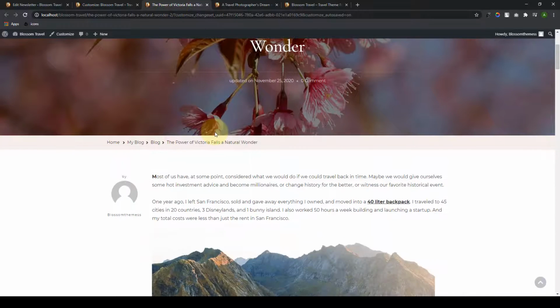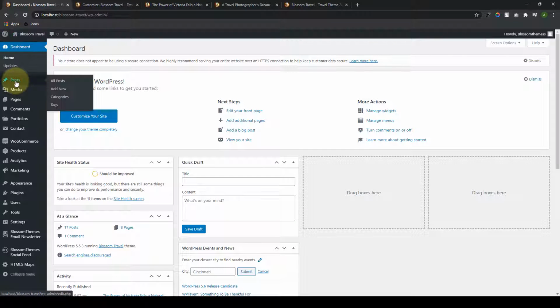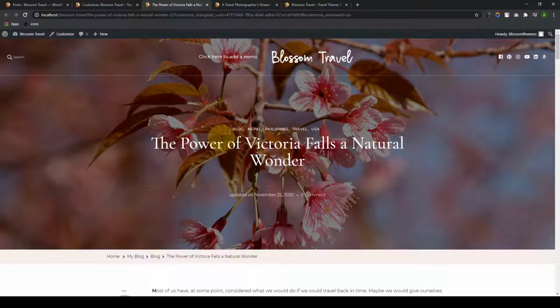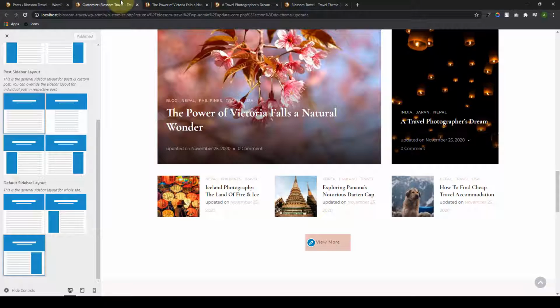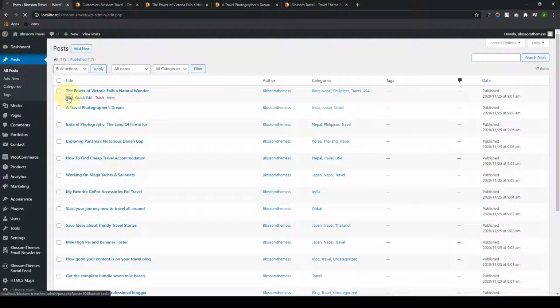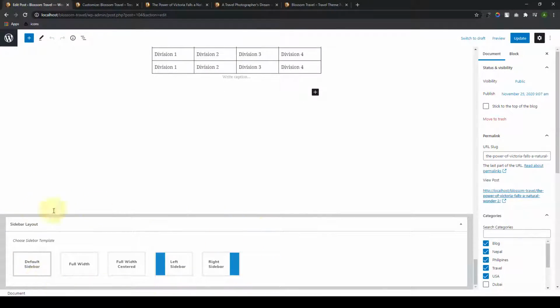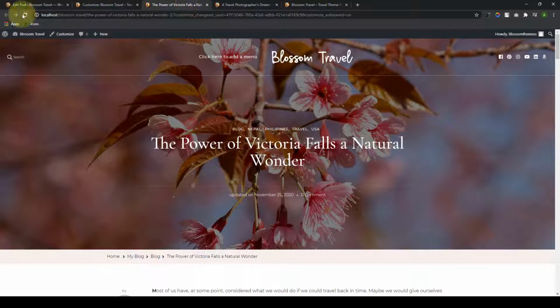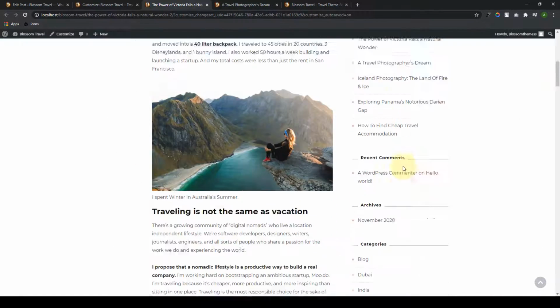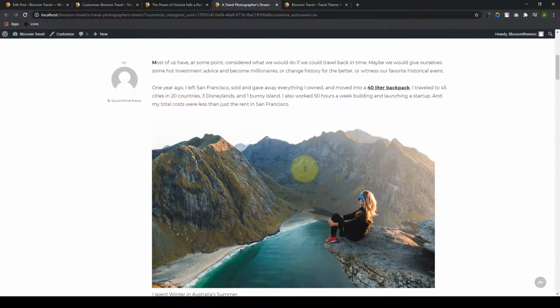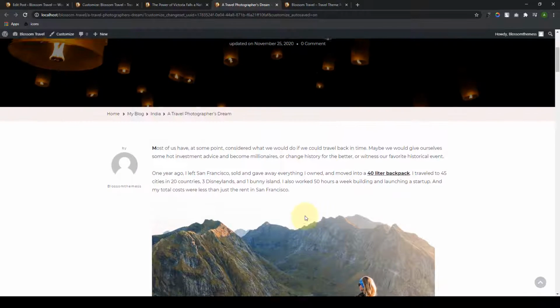So for that, let's go back to our dashboard and go to our posts, click on all posts. Alright, so this specific post is the one where I want a different sidebar layout, or the right sidebar layout. So go ahead and click on edit, scroll all the way to the bottom, and this section which I had left out, now I'm going to cover this one. So go ahead and click on right sidebar, click on update, and now if you go back and give it a refresh, you will see the right sidebar layout has appeared. Meanwhile, if you check out other posts, then that blog post has the wide full width sidebar layout.